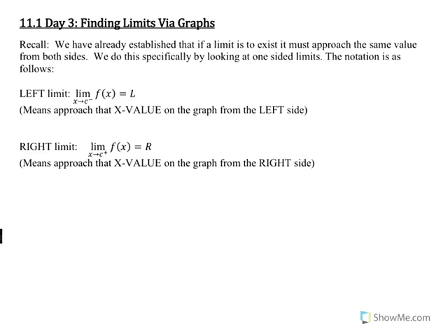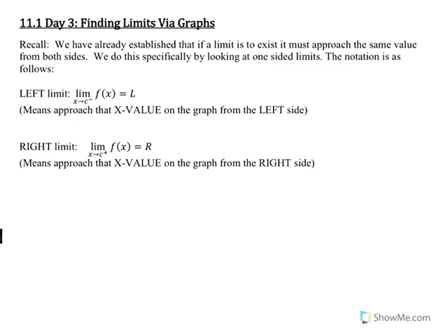So what happens is when we say that we do not approach the same y value from the left and right as we approach the same x value, the limit does not exist. And we already learned that. But today we're going to be talking about it formally with left-hand limits and right-hand limits.